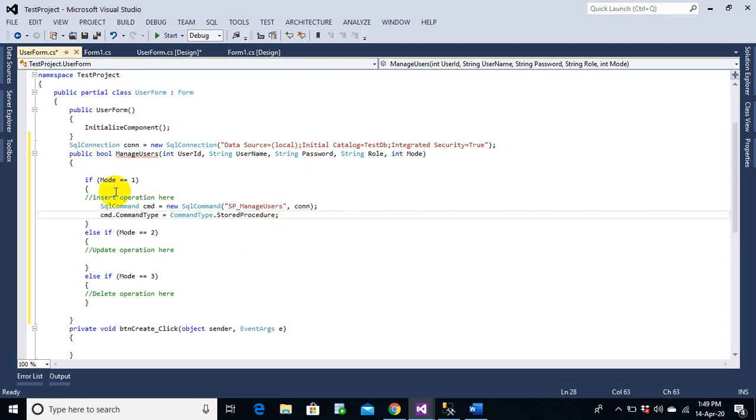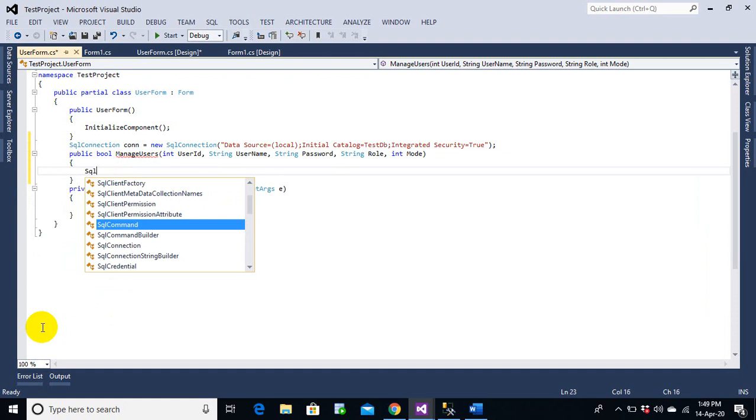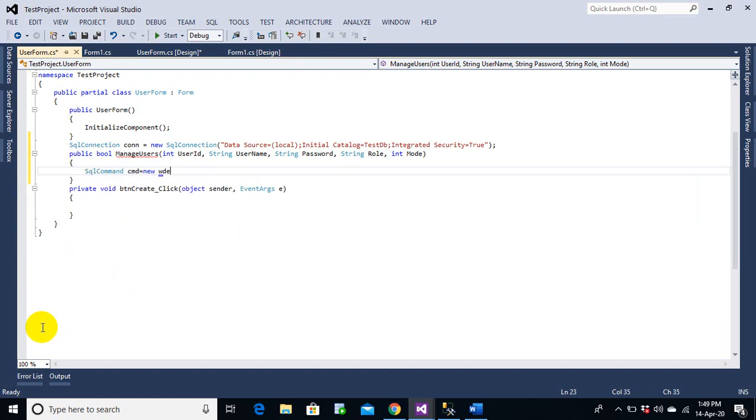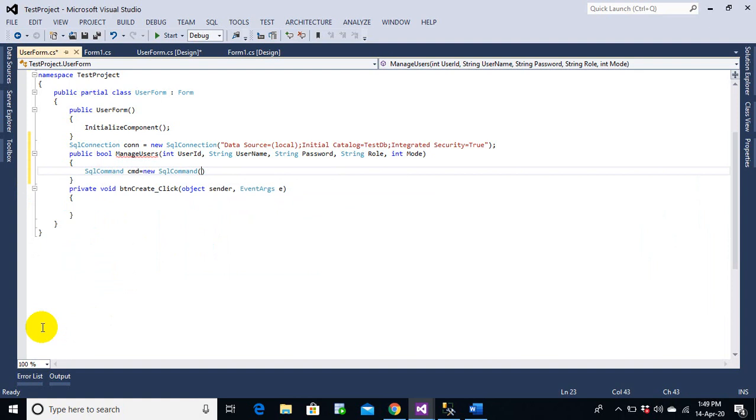I just made a mistake here, so let me delete all this code. Let me write SqlCommand cmd equal to new SqlCommand, and this has to be sp_manage_users, and that's okay.